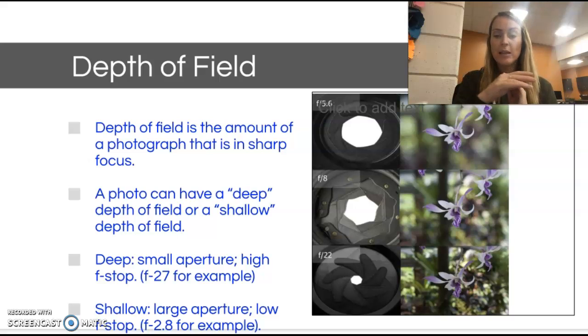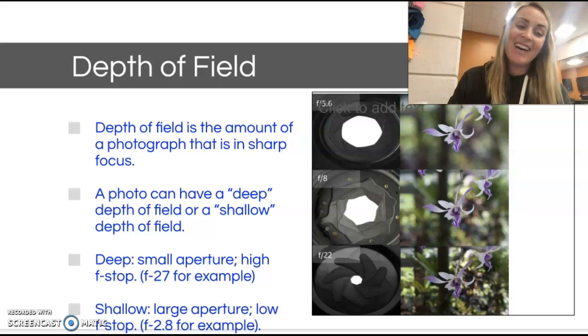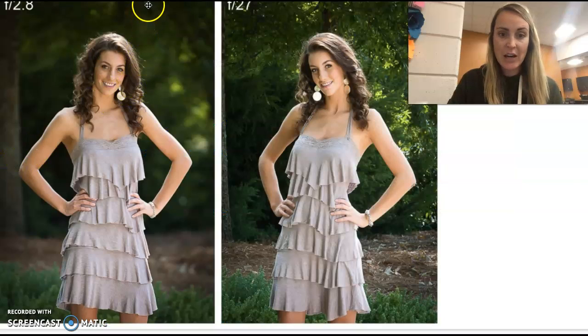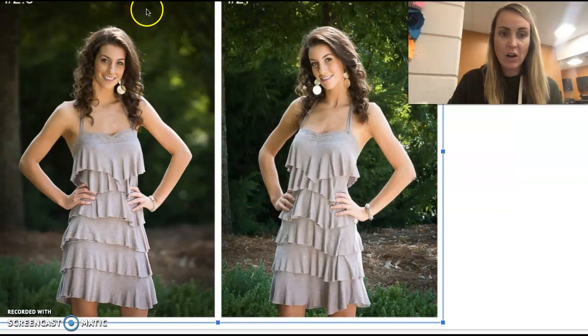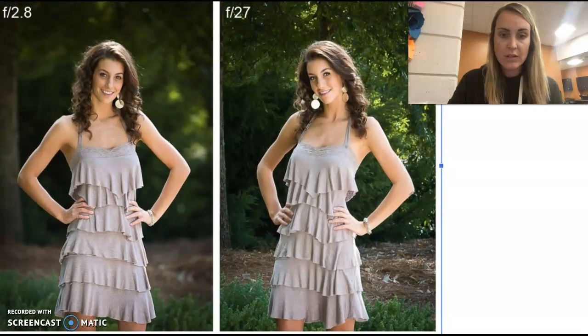Everything in focus is a deep depth of field, so that is equal to a high f-stop, which means that is a deep depth of field, okay? Deep depth of field, high f-stop, small aperture. Okay, again, the more you practice with that, the easier it'll get. So we can see here with an f2.8, that is a large aperture. Sorry, I'm trying to move this a bit so you can see better.